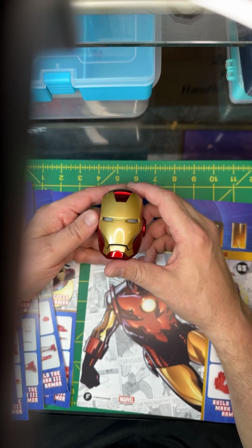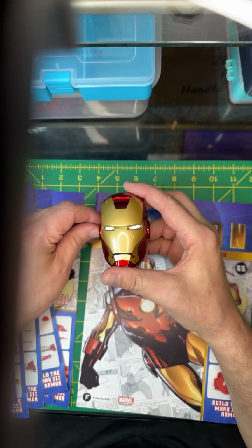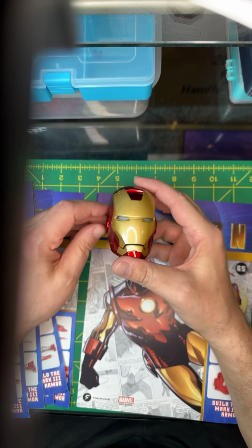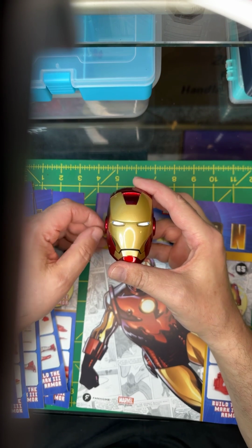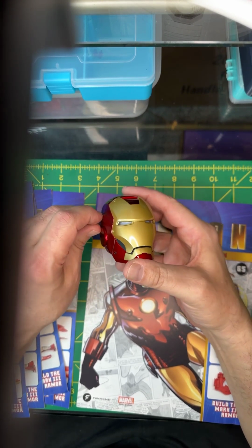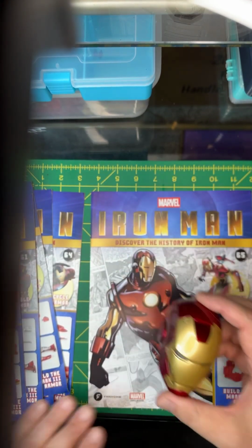You see right there, looks pretty cool. The on-off switch is right here. The eyes light up. It's pretty cool. And so let me get everything straightened up, and then we'll get started with issue 57.